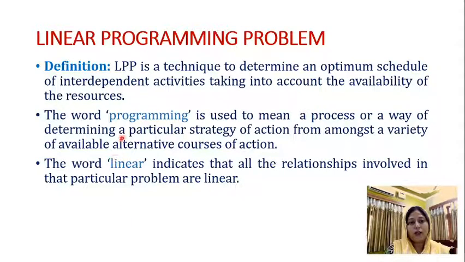Definition of linear programming problem. LPP is a technique to determine an optimum schedule of interdependent activities, taking into account the availability of the resources. The word programming is used to mean a process or a way of determining a particular strategy of action from amongst a variety of available alternative courses of action. The word linear indicates that all the relationships involved in that particular problem are linear.